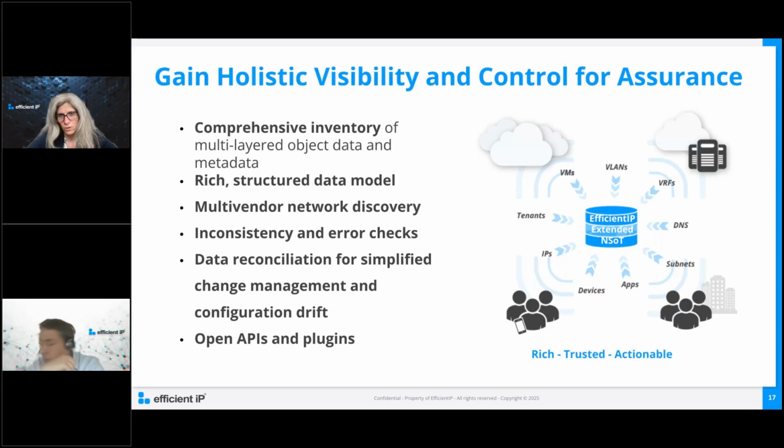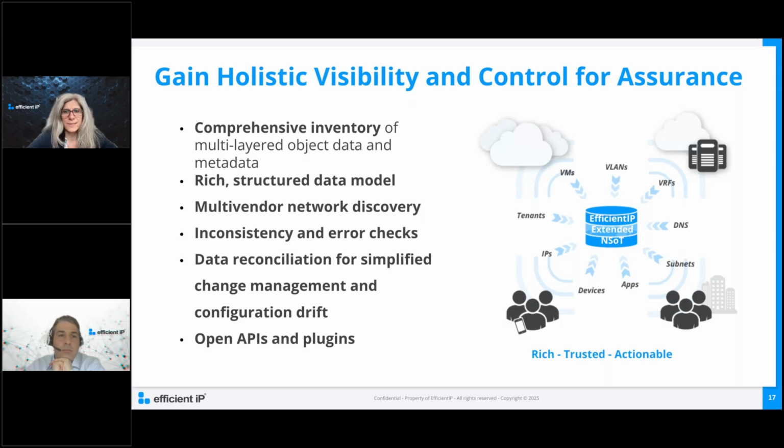Actually, this is what our solution is doing. When inconsistencies are found, we provide ways to remediate them directly from the solution. This automated reconciliation ensures high quality and reliable data and helps simplify change management as well as configuration drifts, which is critical for network assurance.